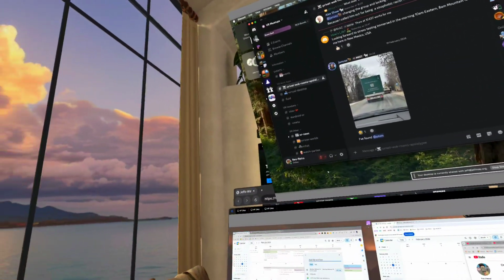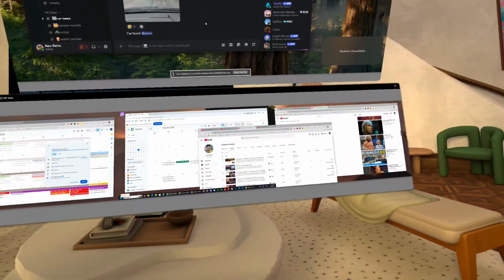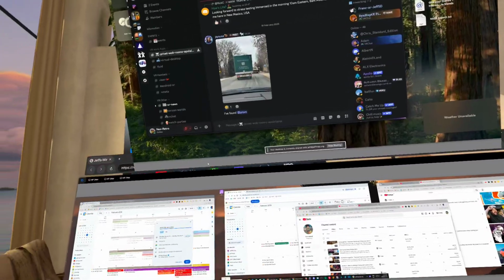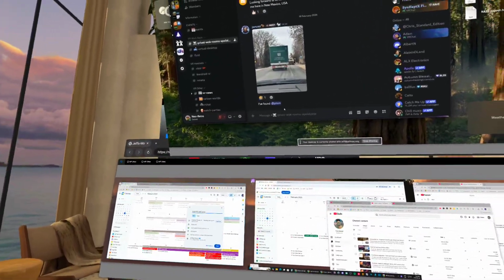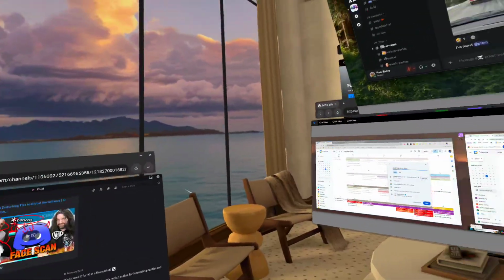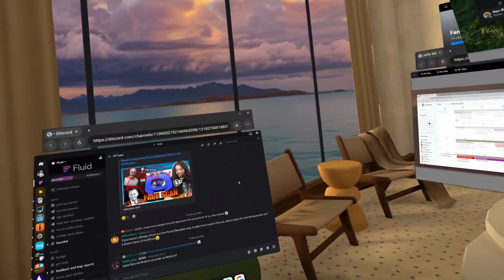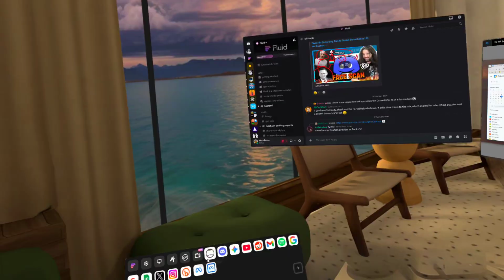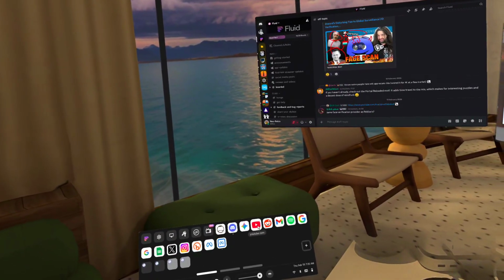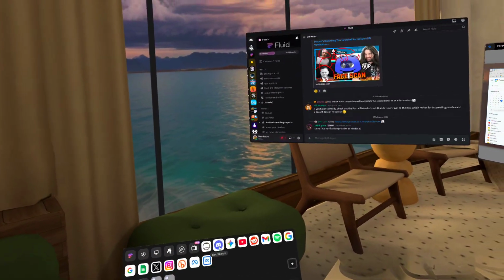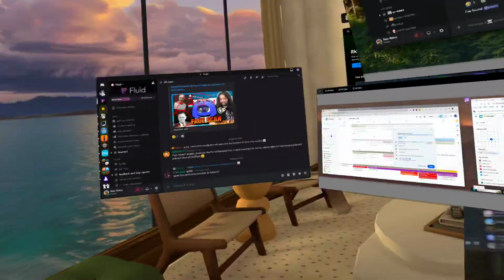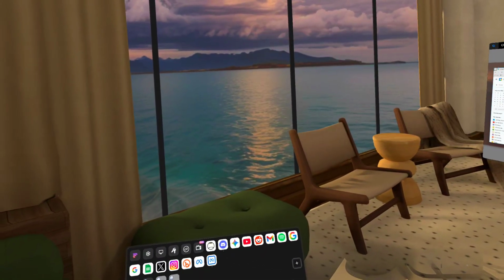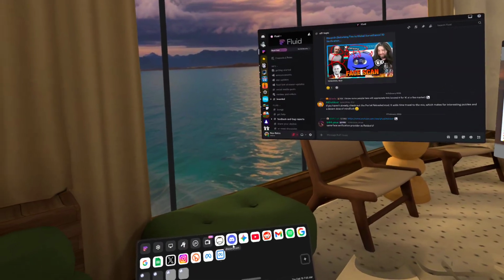Now, the headset is doing all the heavy lifting, and this is a MetaQuest 3, so its processor seems to be fine for this, to handle basically 2 Chrome Remote Desktops. But if you need more panels open, well, this is a native panel for Discord, and you can set these things up on your dashboard. So for instance, there's my Discord. And if I wanted to hide these things because someone came in the room, we should check the multiplayer out later. You can hide them temporarily by clicking on this panel.